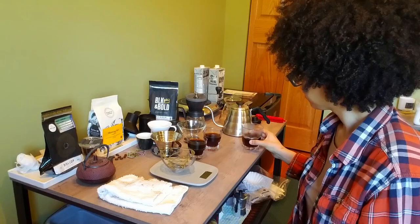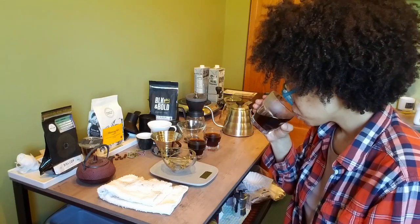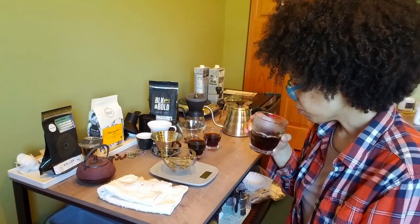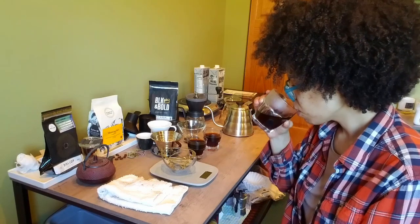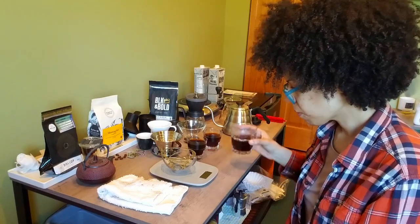The wiry, funky pour over coffee thing actually tasted a lot similar to the double walled insulated one. Same lighter color than the first. It also had a lighter taste, but this one was slightly more acidic than the last one. With this one, a little bit more of the lemon came through. I definitely like the taste of this one the best.